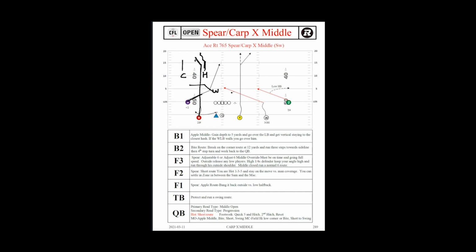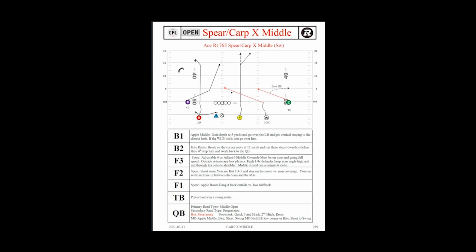The X is running an under, and he's trying to get the Will linebacker to think, oh, this is an under route, so I'm not going to get too much depth. But the Will linebacker should be getting depth. You teach the X to go at the upfield shoulder of the Will linebacker, and by the time you get 2 to 3 yards from him, you break to the middle of the field. You're trying to stay away from the safety on this hash because the quarterback can't see him. The quarterback can see this one because that's where his eyes are going to be. So you stay as close to this space and let the quarterback throw you in the middle of the field. I'll erase that and draw that a little bit better for you.